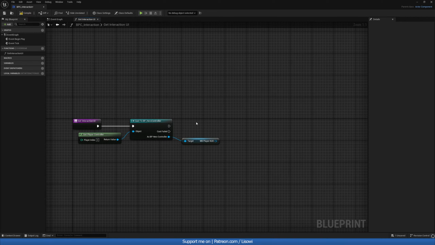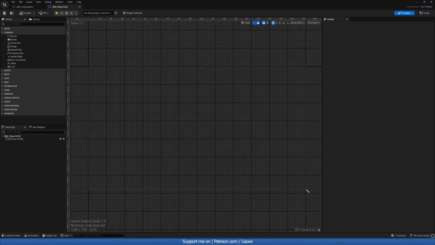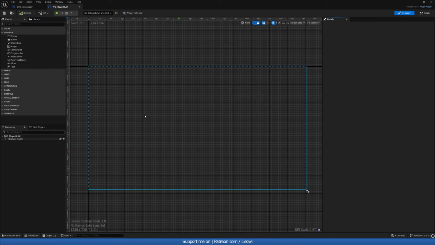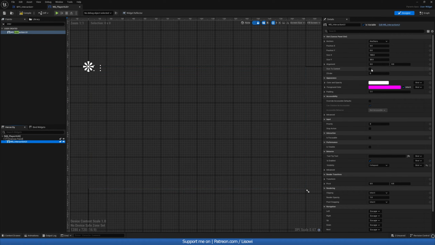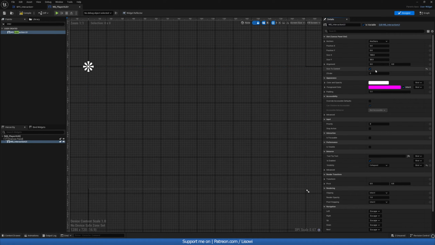Now we don't have it created in our player HUD. So we need to go back and find where it is. So player UI, player HUD. In here then, we want to add this to the player HUD. So if we can search for interaction UI, we can then drag this onto our screen and place where we want it to be, size to content. Should we size to content? We'll size it to content for now. Or never mind, we'll do 400 and let's do 70 there.